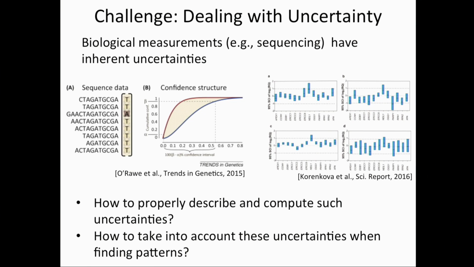find patterns. Most of the algorithms, or almost all of the algorithms that I know of for finding patterns in cancer, really work with data that are assumed to be deterministic. And so the probabilities associated with the fact that the mutation is there or not, or uncertainties and confidence intervals, are forgotten once you try to identify these patterns.